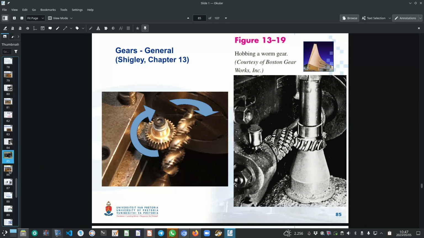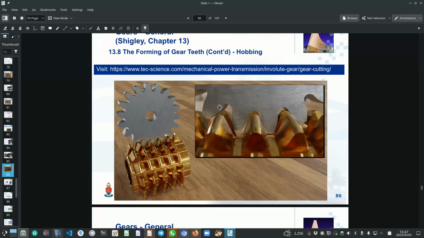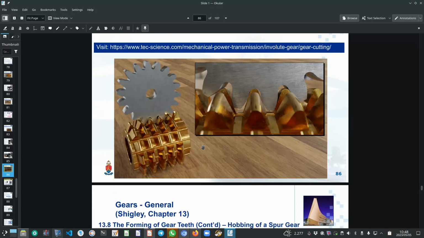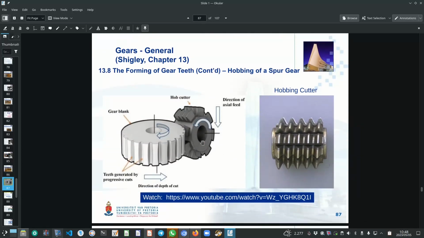So now the question, how can hobbing be used to cut spur gears? I've also referred the students to this website, which has nice information and videos that show how gears are manufactured. I did a bit of additional research on the internet, and I got hold of this image that clearly shows all the rotations and movements involved in hobbing of a spur gear.